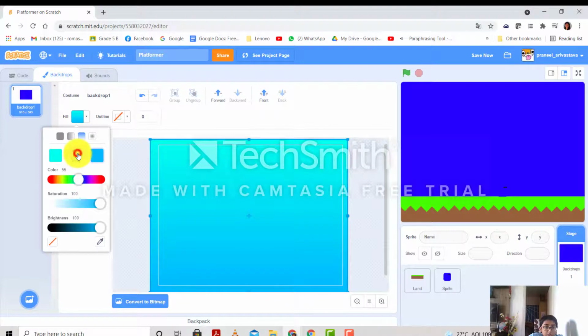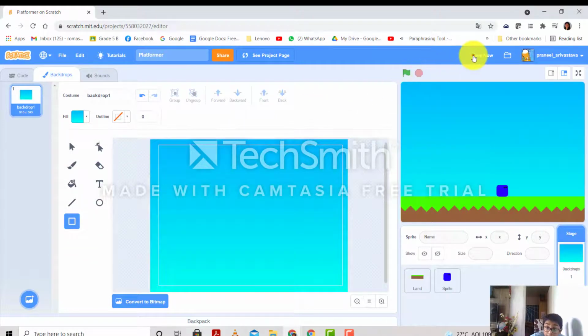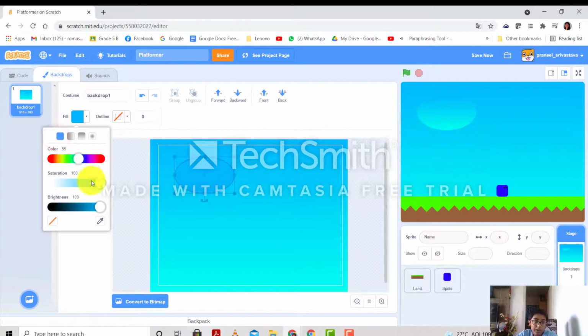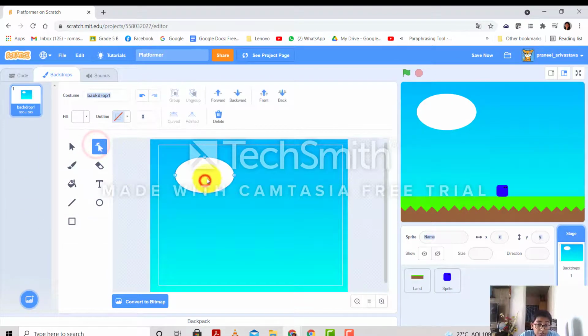I think this will look pretty good if you just swap. Yup, looking good. And I'll just add some little clouds, so you could just do this and then put it complete whiteness if you want. I'll do that only. So yep, and then you could just get the reshape tool and I'm just going to create my clouds like this, this, this and this. That's a cloud. Okay, maybe I'll just make it a little more natural.